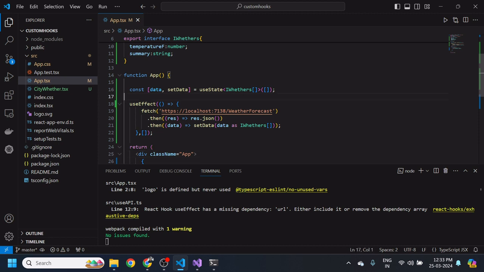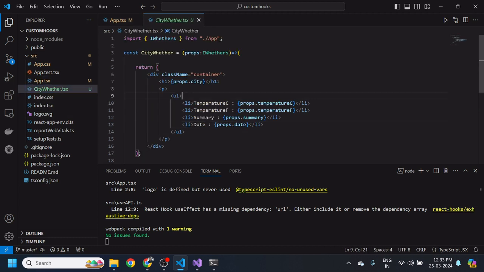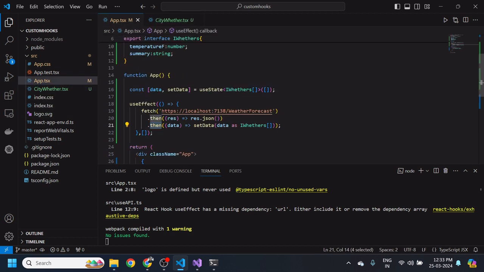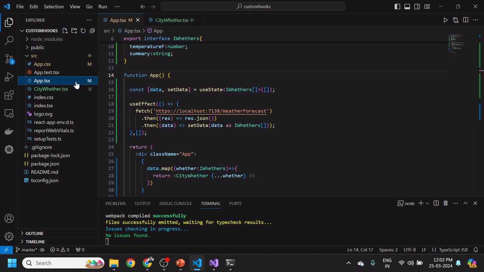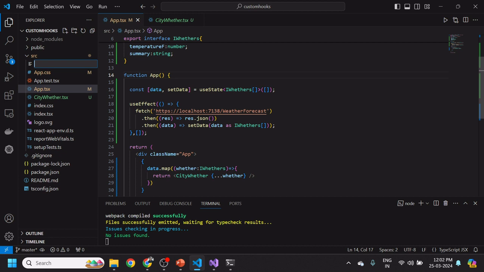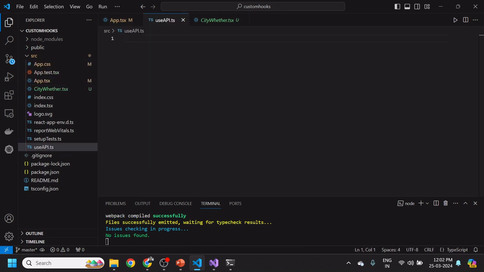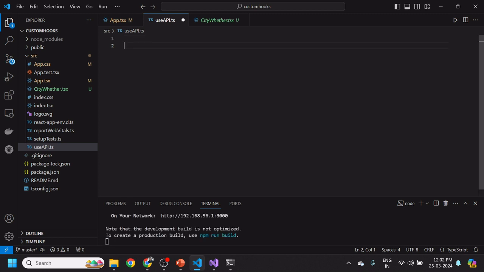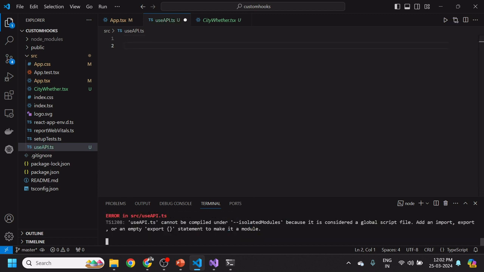Here I've created all these things, and the city weather component contains the details. So let's get started with creating the hook. Let's create a script file, and I'll name it useApi.ts. We'll stop this application.